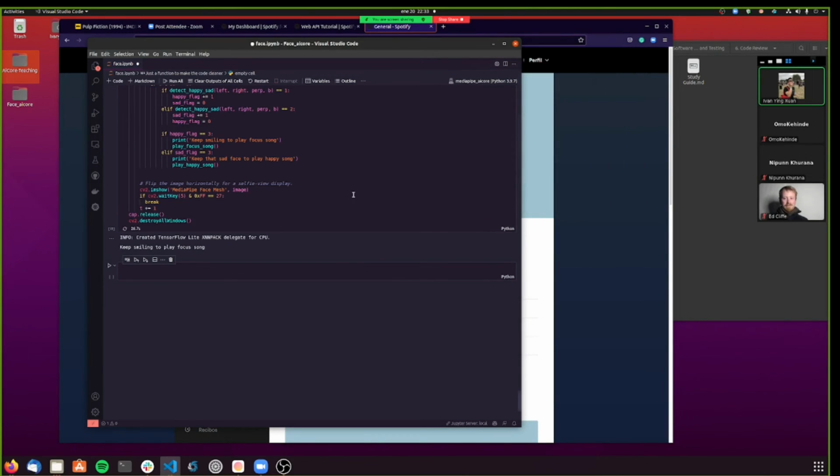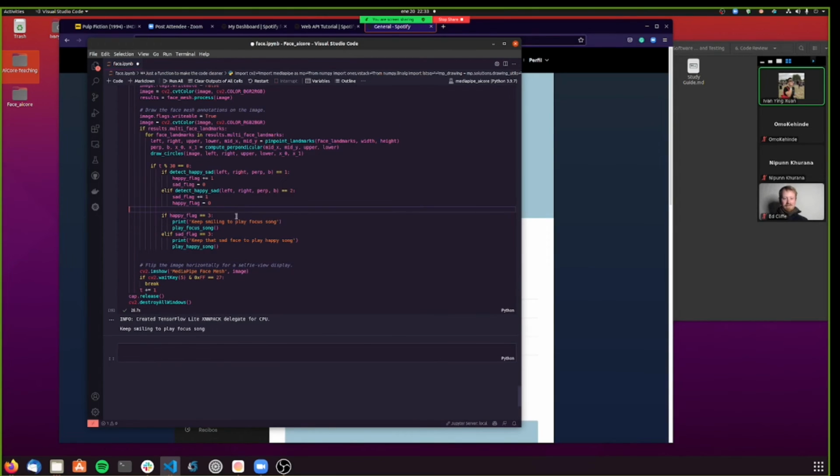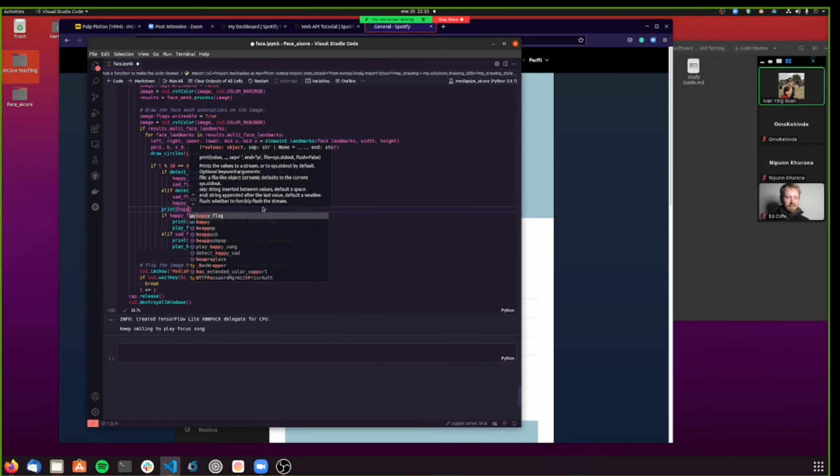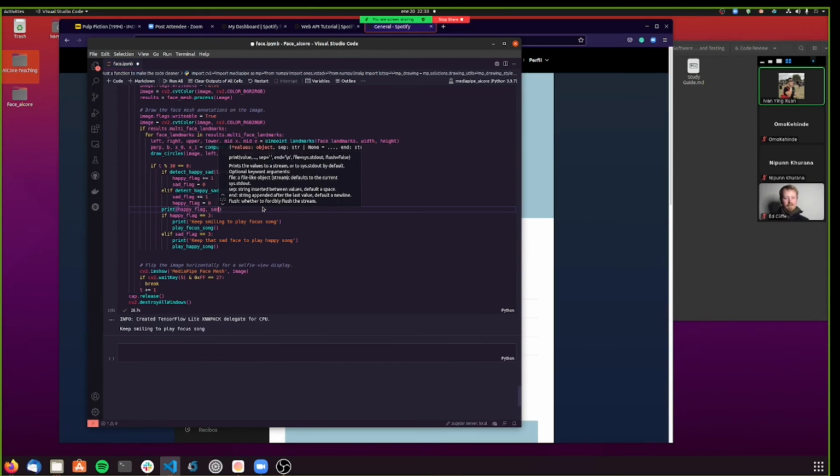Okay, let me just stop it for one second and stop the flag. So I'm just gonna print something, print happy flag, set flag.